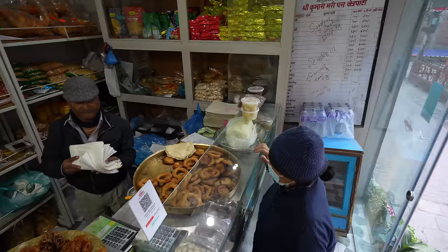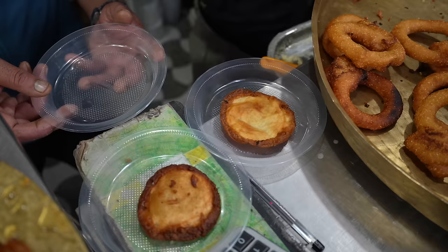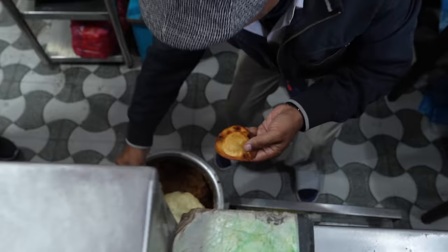Popped into this little Nepali sweet shop for a quick breakfast snack. This place closes early, so we wanted to stop here before they close. They're famous for their halwa and malpua. So halwa is this on top. It's like a sweet, and then malpua is a fried dough that's been fried in ghee. It's like a little cookie with almost like icing sugar on top. You just plopped it on top. Let's try it.